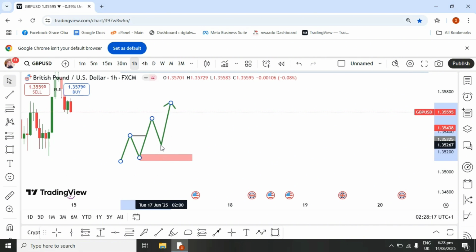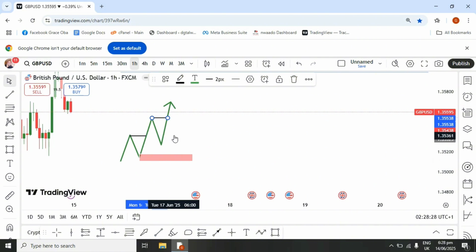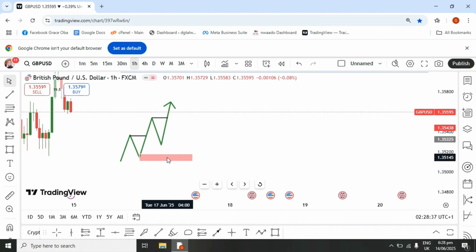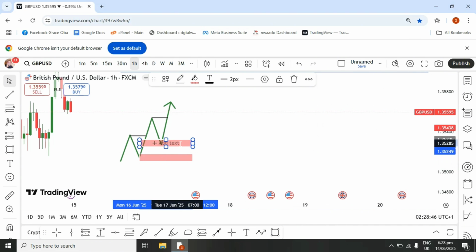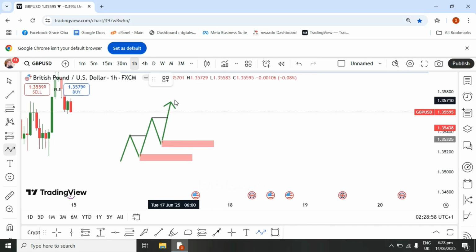So it reaches down, then rallied up again to break this structure. There's a break of structure from here. Let's continue. Now this swing, there's a new bullish order block here. There's a new order block from here. So this trend now continues. Remember, we're in the uptrend direction. It now continues its movement.